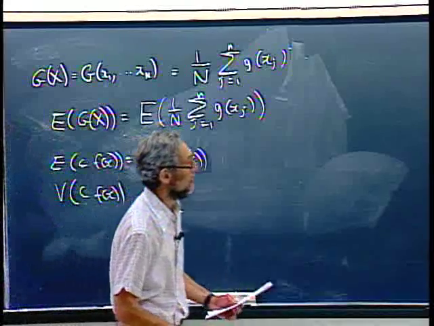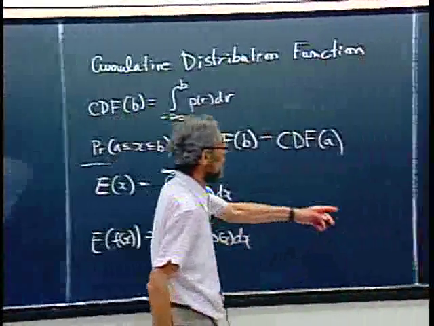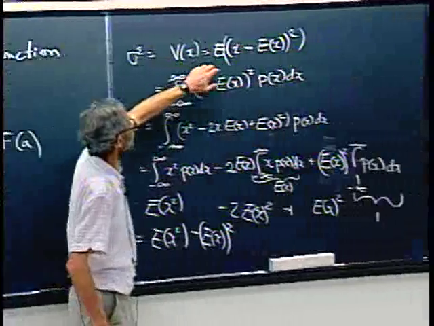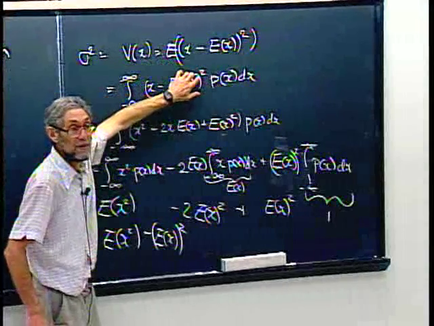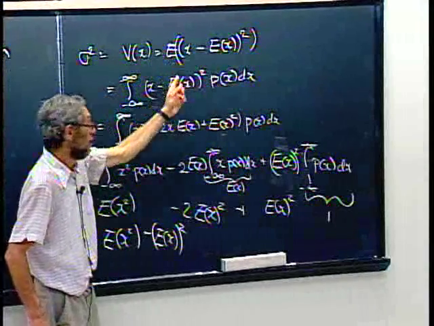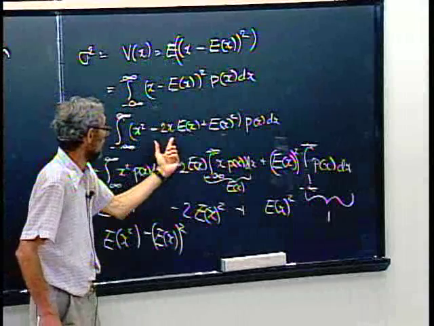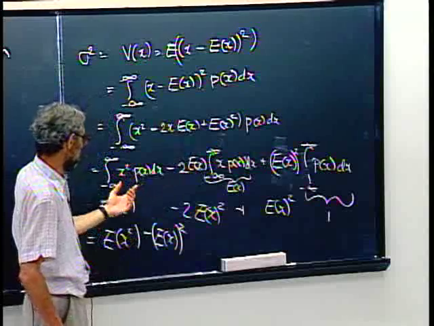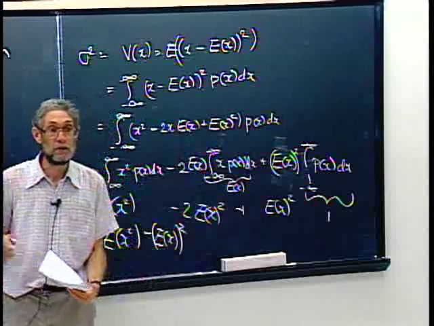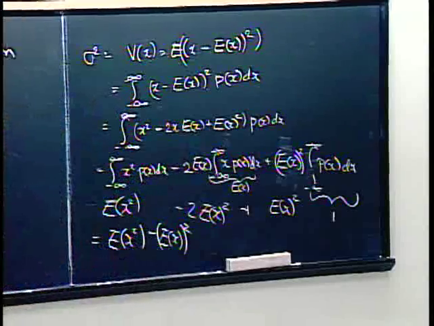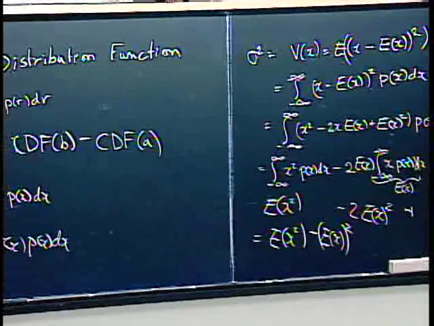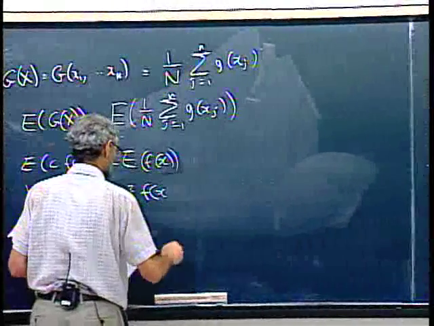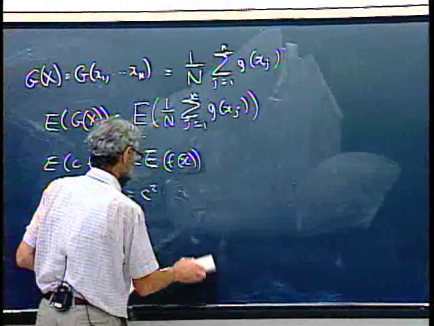So when you take the constant out, I wonder if I have either of the things left. No, I just erased them all. Well, here's one of the things, right? If you had c in front of all of these things, or c times f of x, then each of these terms would have a c squared in front of it. And you'd factor the c squared out of all the terms, and you would get c squared times the variance of f of x.